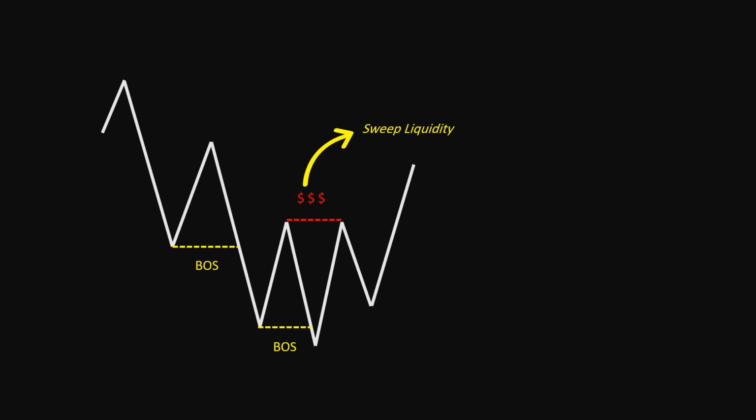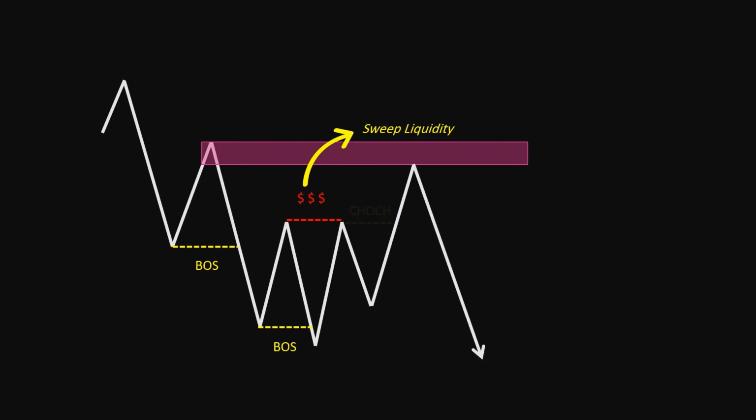If we now see the market shift structure, breaking down from forming higher highs and higher lows into forming lower highs and lower lows, that's a high probability entry point to go short. Our target: the next visible liquidity zone below. And just like that, you're starting to see how a powerful trading model is formed: structure and liquidity combined into a clean, effective entry system.